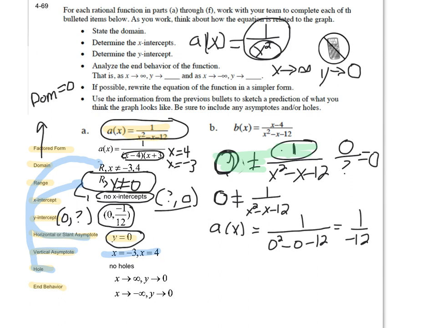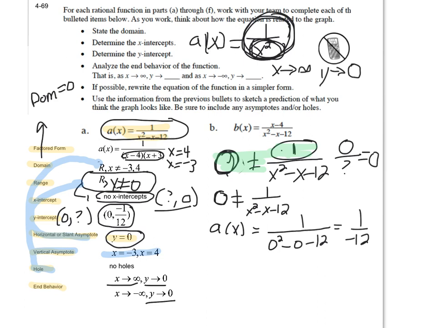My end behavior is, as x gets very, very large, y is going to go to 0 because my denominator is getting very, very large for the most influential term, and therefore the overall value is going to get closer and closer to 0. And if I go to negative infinity, then my denominator is going to become a very large negative number, which 1 over larger and larger negative numbers also then goes to 0.